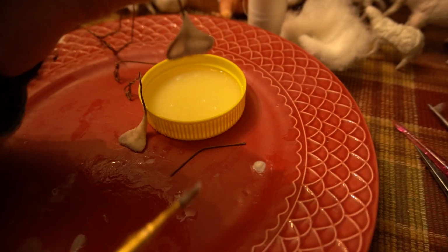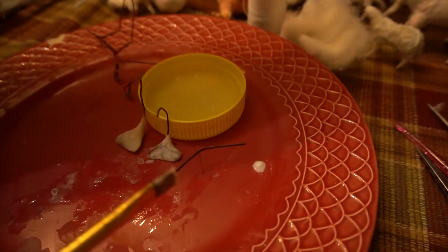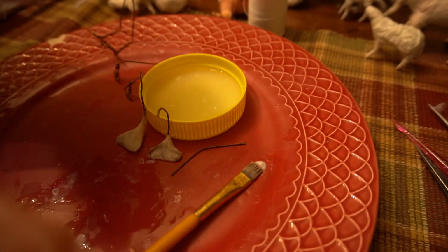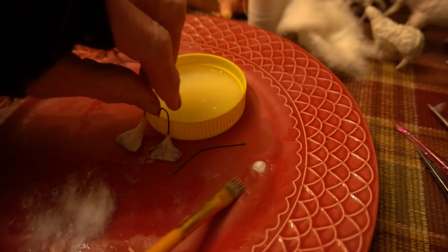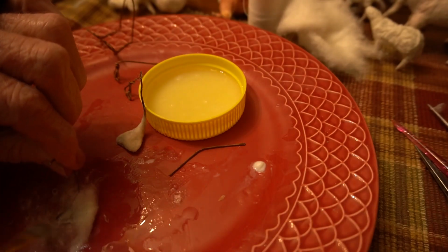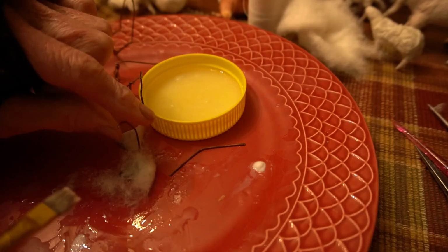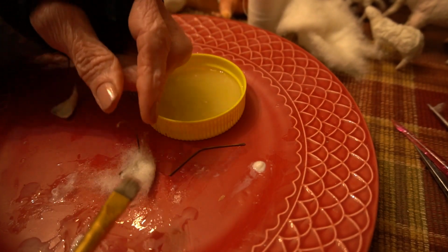Now you can see the little skeleton underneath. Well, you don't want to see the little skeleton underneath, so we're going to put one more layer, a very fine layer on top of that one. Well, it's still wet. I hope there's not a shadow here that is blocking, showing you what I'm doing.